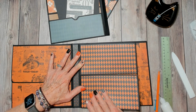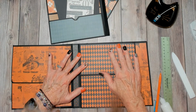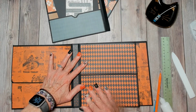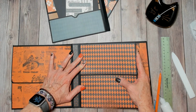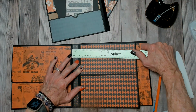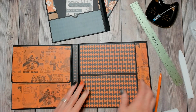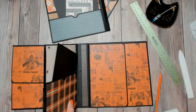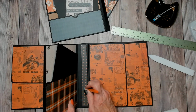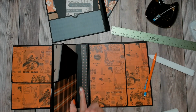And make sure the pages line up and are straight at the top and the bottom. Just push it over, make sure it stays straight on the bottom and on the top. And making sure they stay where that 3/4 inch line is. You can check it with your ruler from the fold. Okay, so I've got it there. I'm going to burnish it here and then carefully lift it up and burnish right in here. Now I do see some pencil lines that I made extras, so I'm going to erase those. So I've got it pretty good right in there.